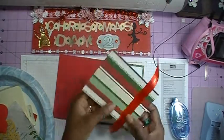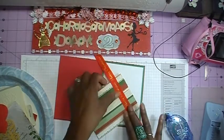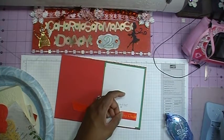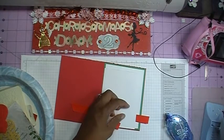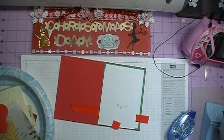And press down, and then I'm going to go ahead and do the other side. And lay that down flat. And then what we can do is flip it over, and we're going to use our cheater method. And I'm going to cut some of this off of here because we don't need it. I just wanted to make sure that I did get the Merry Christmas in the center.